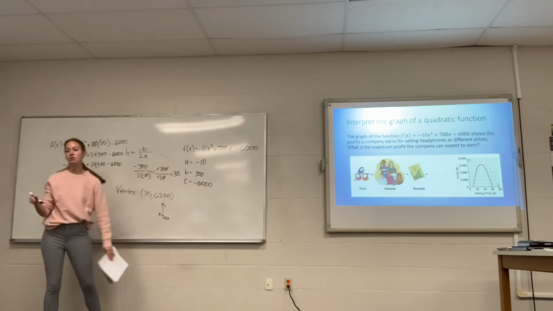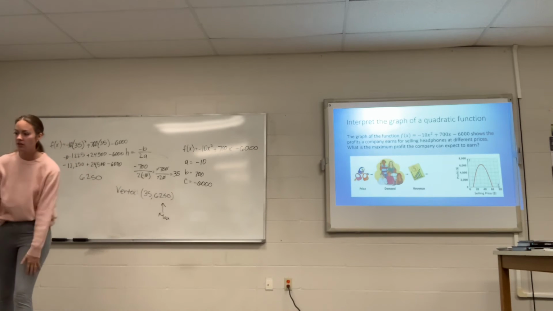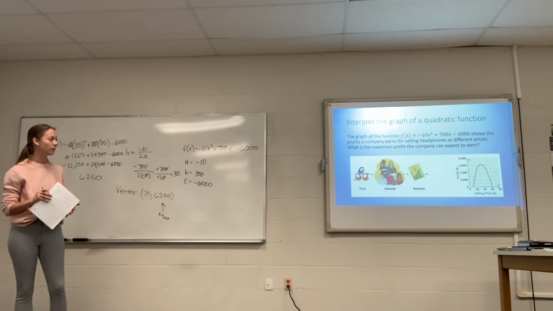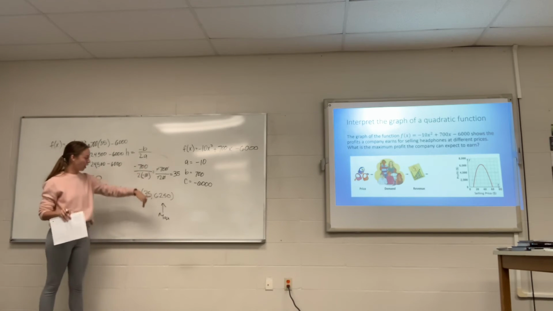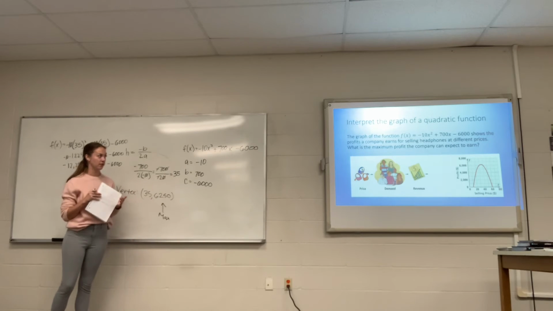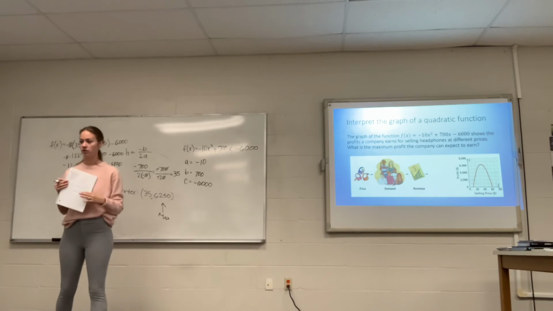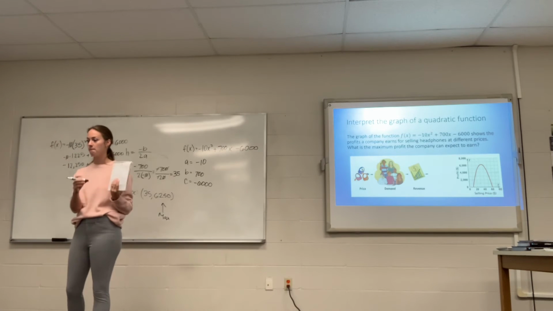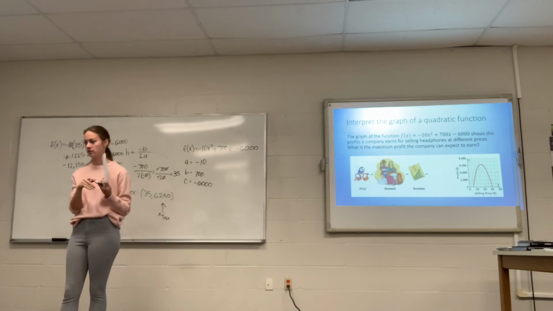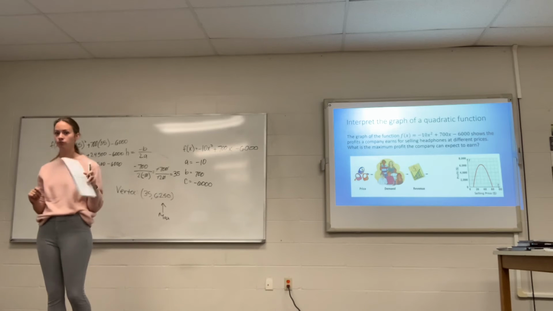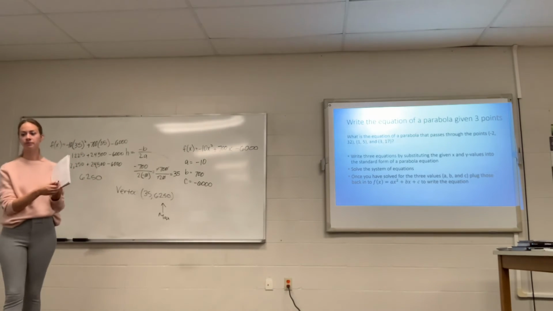To answer the question, it says, what's the maximum profit the company expects to earn? Well, looking at the graph, it looked like it was just a little bit over 6,000. To find out the exact number, it's 6,250. So that's the maximum profit that company is going to earn: $6,250. Are we okay, or else I just have one last concept, one more slide. Okay, we'll go ahead and go to the last slide then.